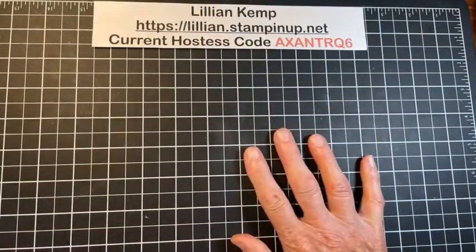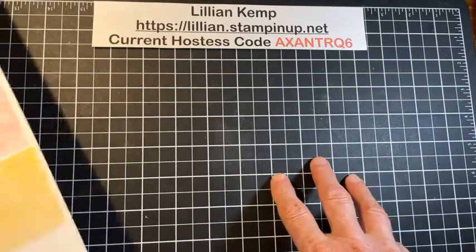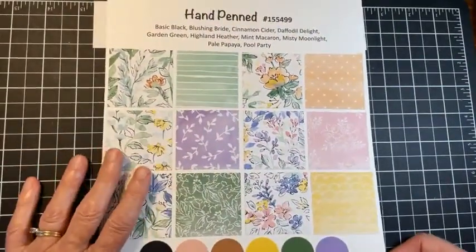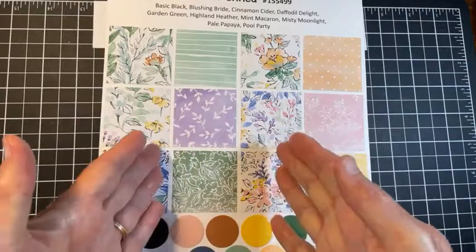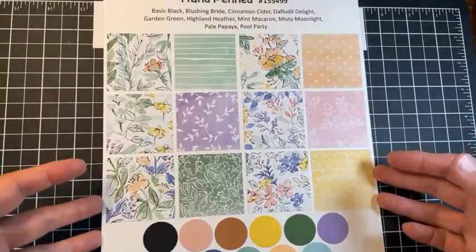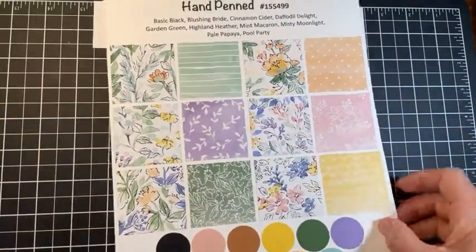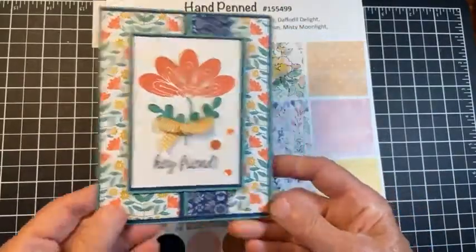So how could you make that if you don't have 12 by 12 designer paper? So I am going to use 12 by 12, but we're going to just use a portion of it, so less than 6 by 6. So if you just have 6 by 6 paper, you'll be able to make this card, but it's going to look very, very similar to this card that we made here.